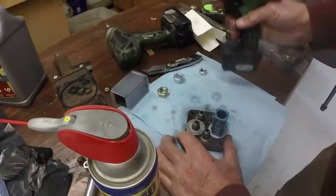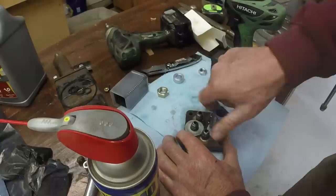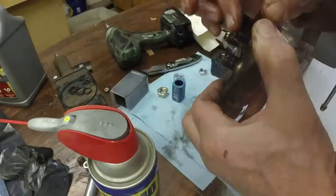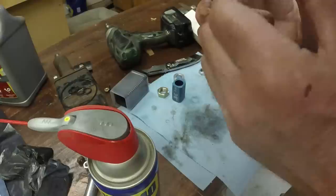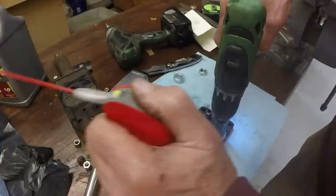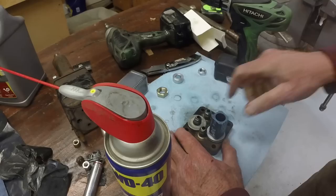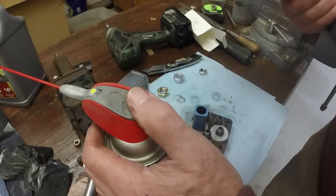Taking that little whiny noise to mean that it's made a sealing surface all the way around. The hone still feels good.